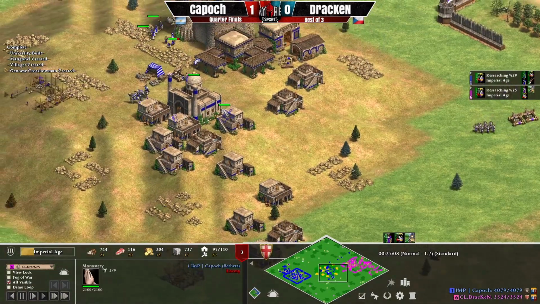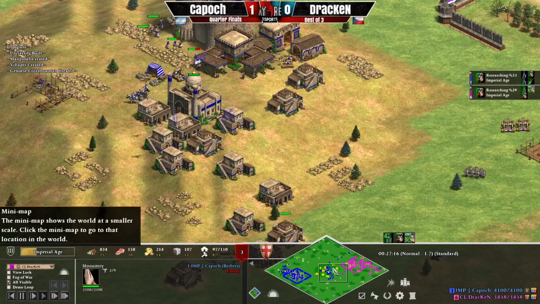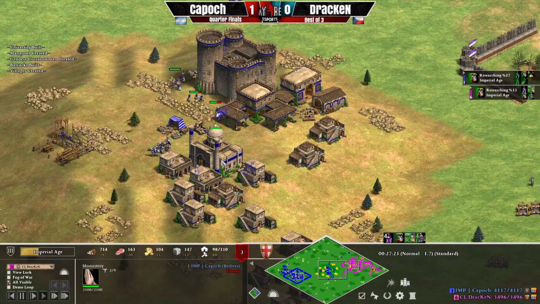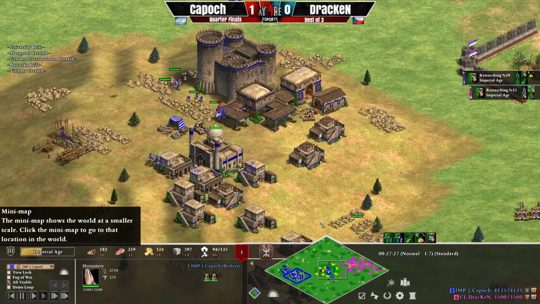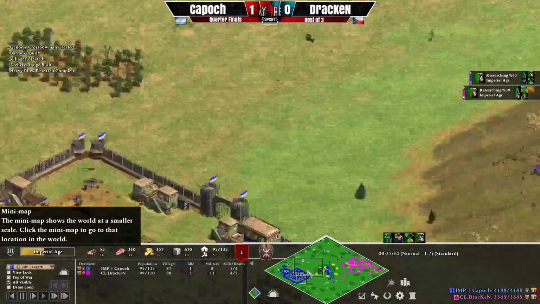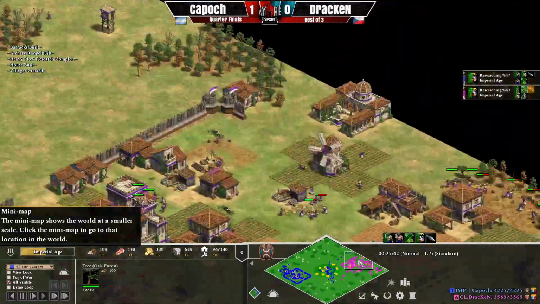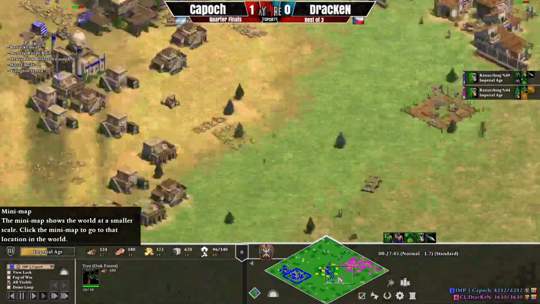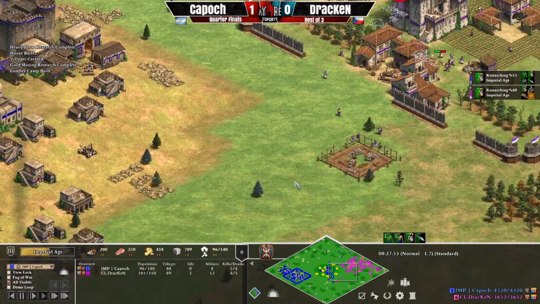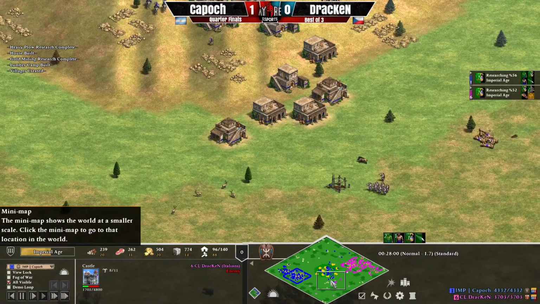I do like that Capoch is taking the time to get those relics. He doesn't necessarily need them, but it's better he has them than his opponent has them. And he has 2 of them. I think he might be bringing the 3rd back from somewhere, because there's only 2 left on the map. And I don't see DracKeN with a monastery, so... Castle comes out. That's an alright position. It's kind of safe so that he can guarantee that he makes it.